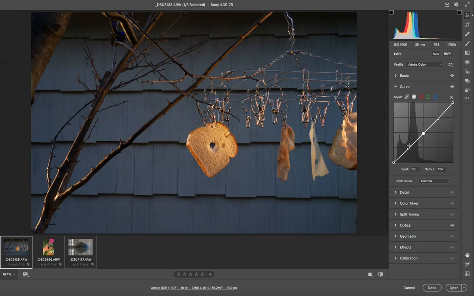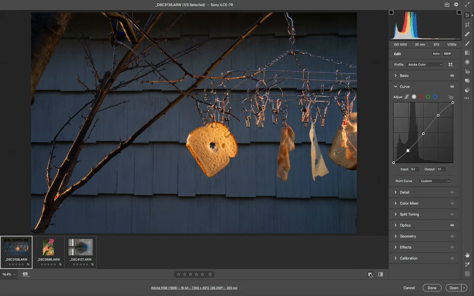So if I wanted to increase contrast with this image, I would click on the top point and I would slightly move up, and I would click on the bottom point and slightly move down. So what this does is that this corresponds to my darks. I made my darks darker. The point here corresponds to the highlights or the whites, and I just made that lighter.